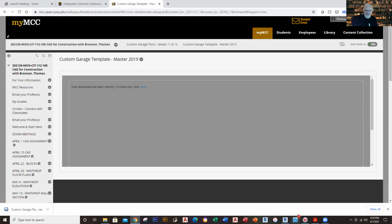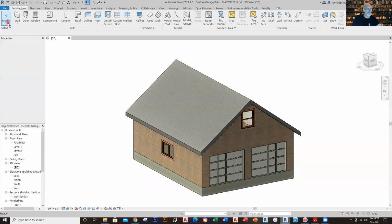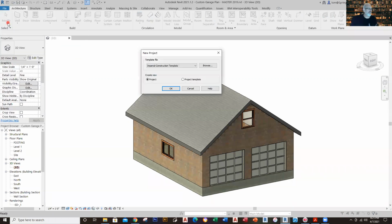So what I would do then is I'd go out here to Revit, and in Revit it looks like this here. This is the existing project, and I'm just going to use this, and I'm going to go up here. I'm going to go to File, and I'm going to go to New. Okay, and I'm just going to let this other one run for right now. Now again, this is how you do it. Don't just double click on the template file. Okay, it's going to save you hassle if you don't do that.